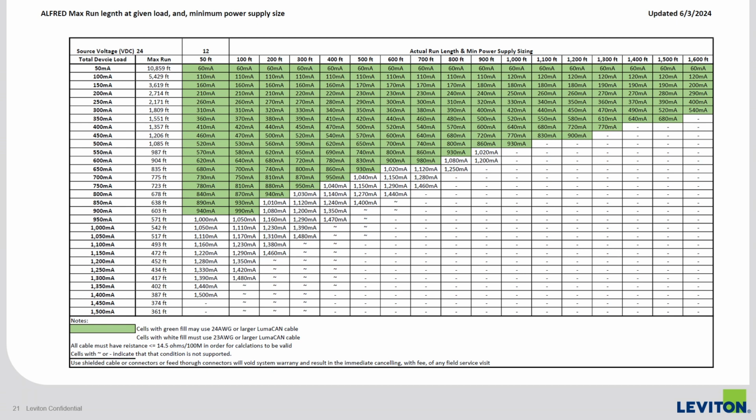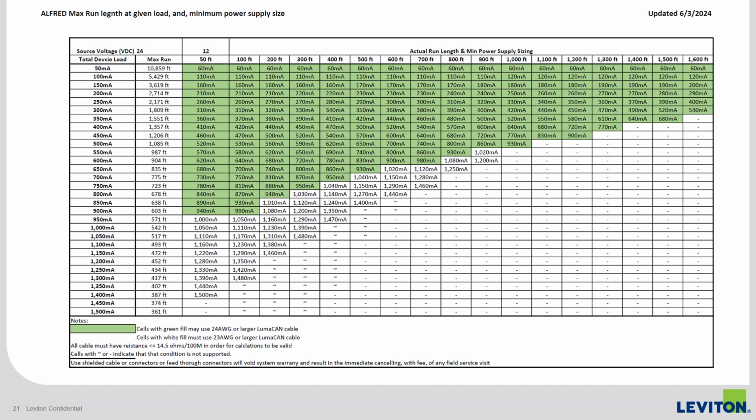24 gauge cable can only handle up to an amp, so anything between 1 amp and 1500 milliamps needs the larger cable. Next, all cable must have a resistance of 14.5 ohms per 100 meters, or better, in order for these calculations to work. Now, most Cat 5, Cat 6 is at least that good.